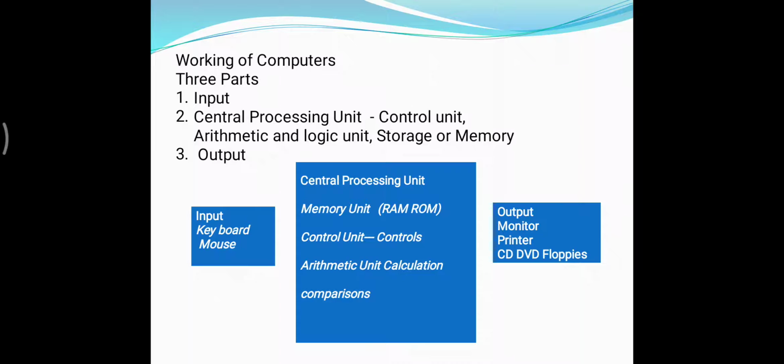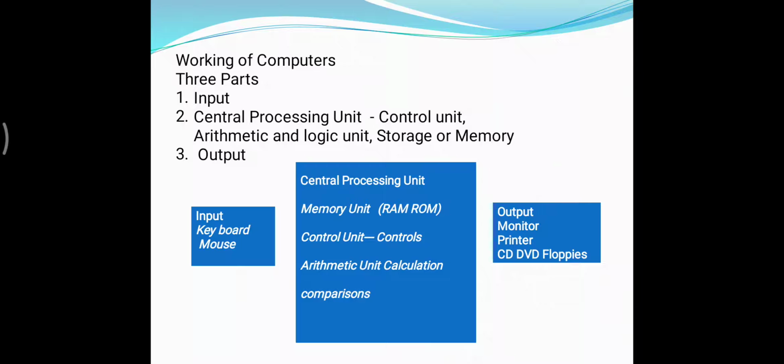That data is processed in the central processing unit: the control unit, arithmetic unit, and logical unit. The responsibility of the control unit is to process the input data as per the instructions given, and it also controls the output, meaning whatever data is input, such will be the output. So the control unit controls this. The arithmetic or logical unit performs the calculations and passes the result to the control unit again.